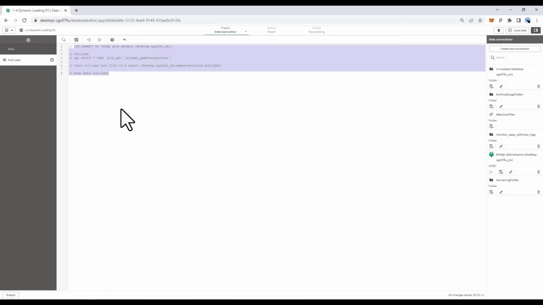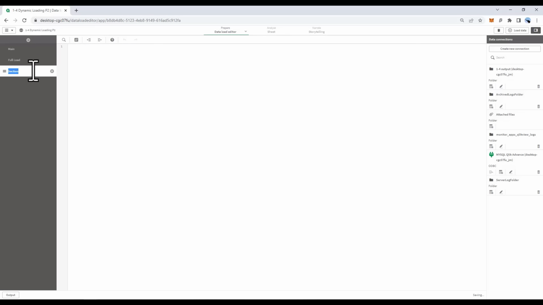done regularly. With the full load aside, create a new section and name it incremental load.